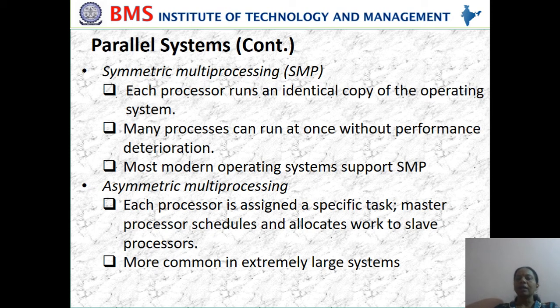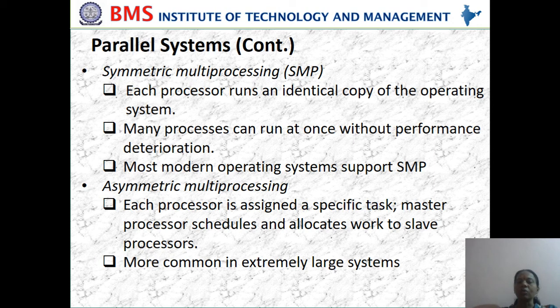Asymmetric means a specific task is allocated to each processor. The master processor checks and schedules which processor should do which task at a particular time, which processor has to execute that part of the task, and what the next processor has to do.